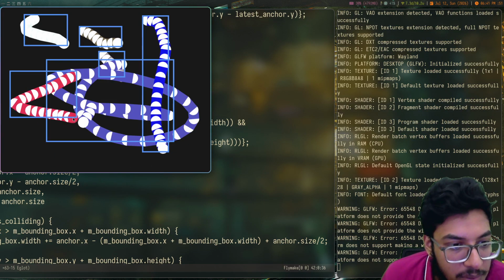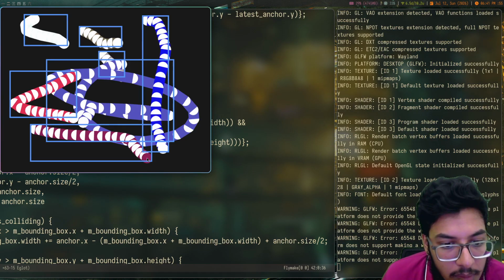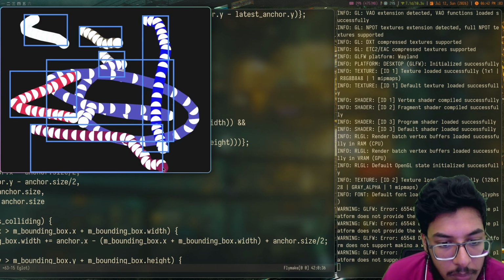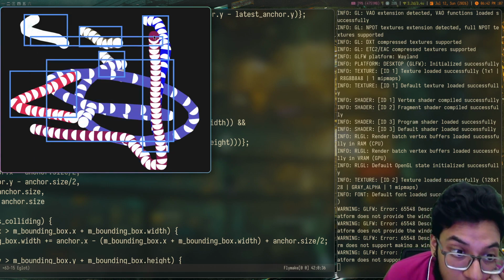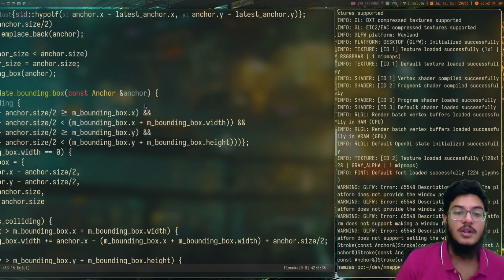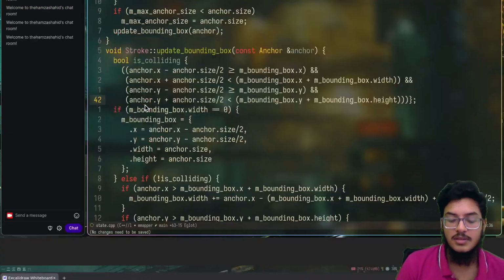There's always some bit sticking out. Okay, this is not working. I don't know. So let me fix the bounding box again. Yay, stream's working.